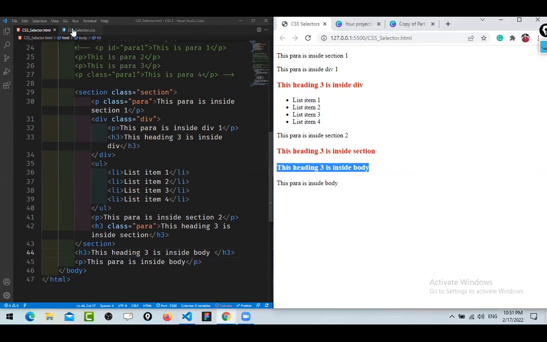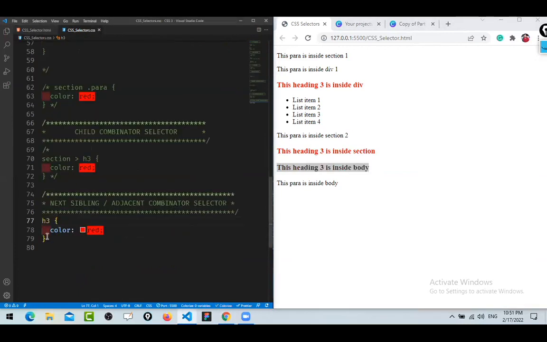If I simply write H3, it will select all the H3 elements available on the page. But now I'm saying select only those H3 elements which are inside section. Here you can see these two are inside section. We can use the immediate child selector here.